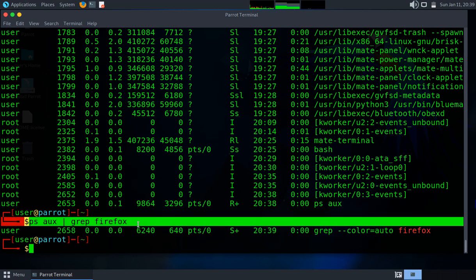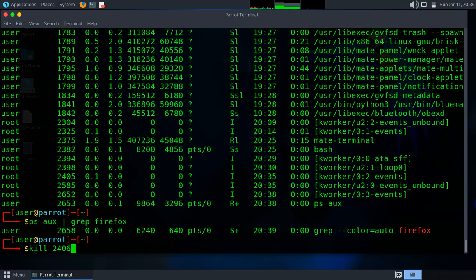This kill command sends what we call a SIGTERM signal, and this politely asks the process to stop.